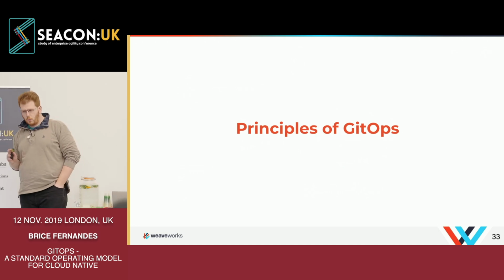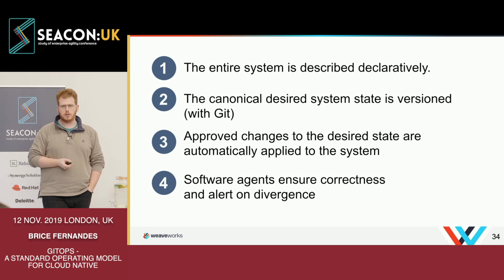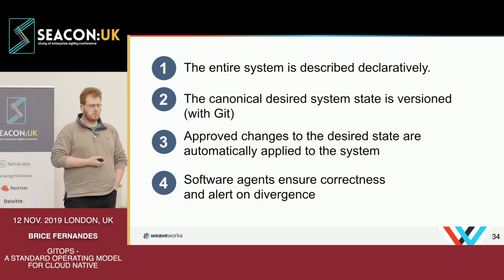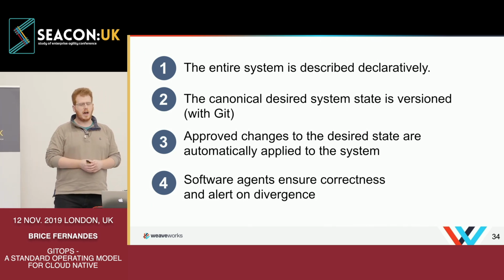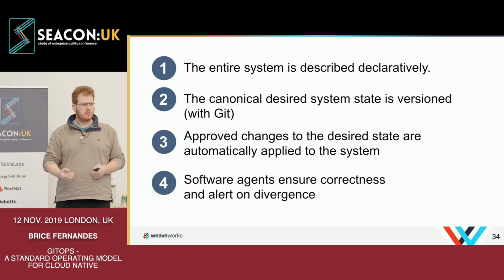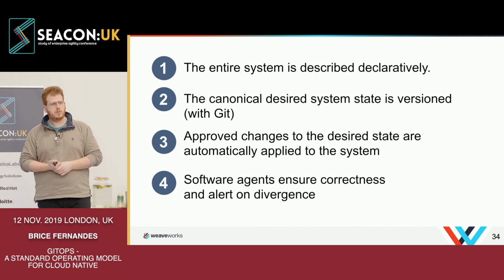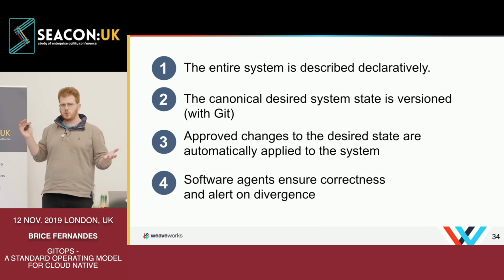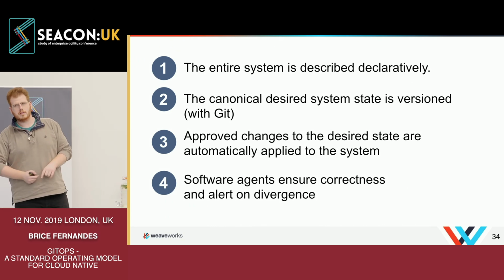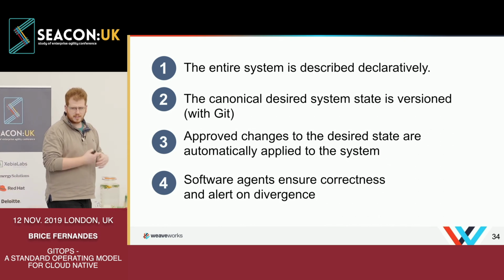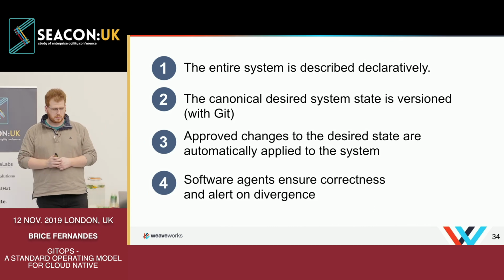So this relies on four major principles. The first one is everything is described declaratively. Your entire system is described declaratively. More pragmatically, you describe as much as you can, because there are some existing tools that you're going to be using that cannot be described in that way. One notorious example is certain sets of network switches. If you have a Cisco switch, there are still some switches being sold whose only means of configuration is to log in and run a set of commands. That is not very declarative. That's very hard to set up. But essentially, you want to declare your entire system as much as possible.